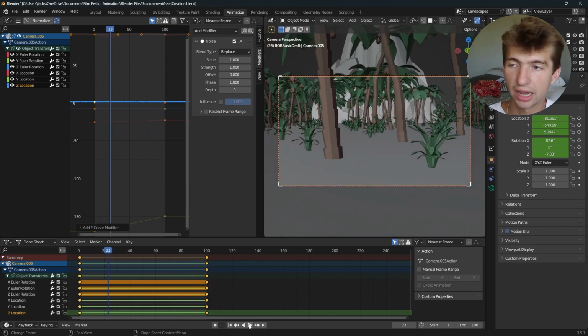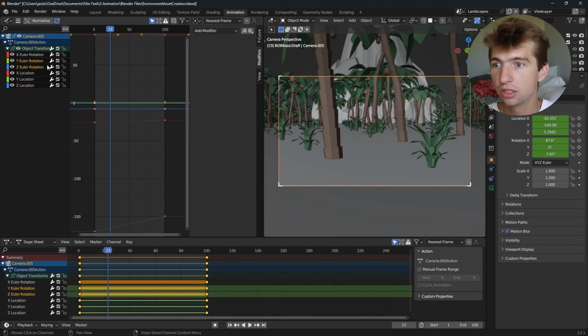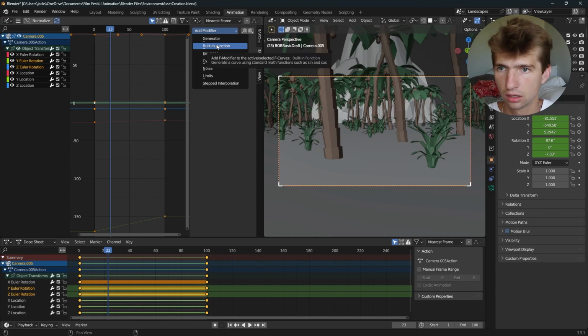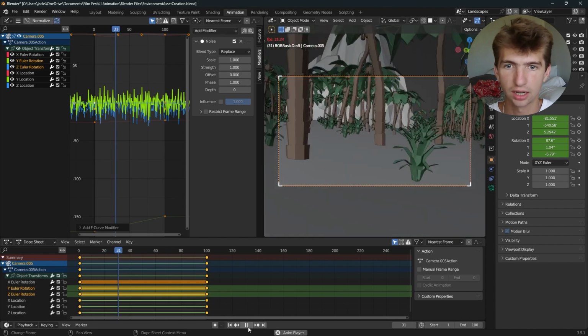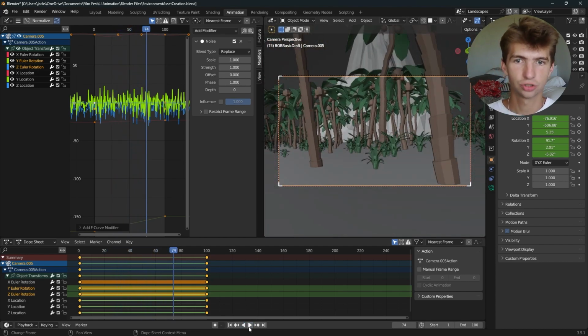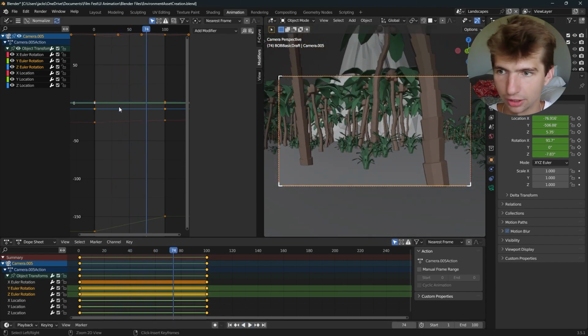It's really easy. You just add it to the different components and you can do it individually, or you can add it to multiple at once. So if I were to select these 2 at the same time, you can hit modifier and then where's noise? There it is. And it adds it to both at once, just like that. And now we have craziness happening on the screen. Way too much for me, so I'll undo that. But yeah, that's how you can add some basic camera shake to your camera animations.